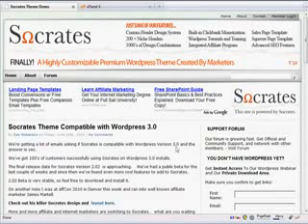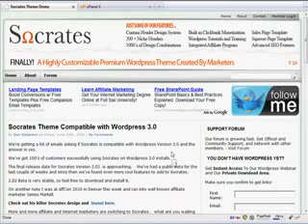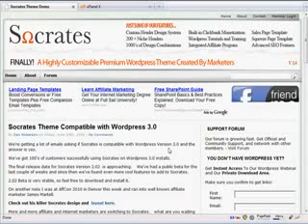Socrates was developed by Joel Comm and myself, and we've both been fortunate to make a lot of money online selling templates, creating AdSense websites, and developing ClickBank products. We recently decided it was a perfect time to create a premium WordPress theme created by us for marketers and affiliate marketers and anyone who wants to create a quick niche website.